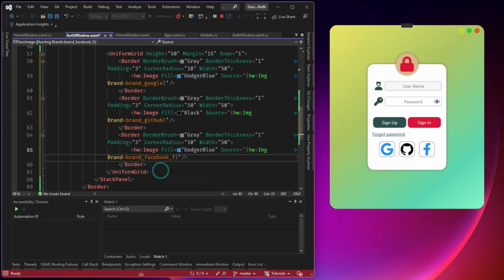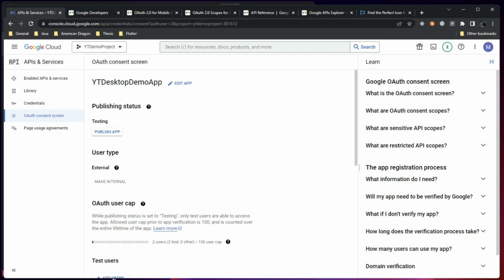Facebook F, and the color we know for Facebook is blue. There is no difference. So now we have got, I think instead of Dodger blue, I will go with orange or maybe yellow. Let me take one more. I will go with red.